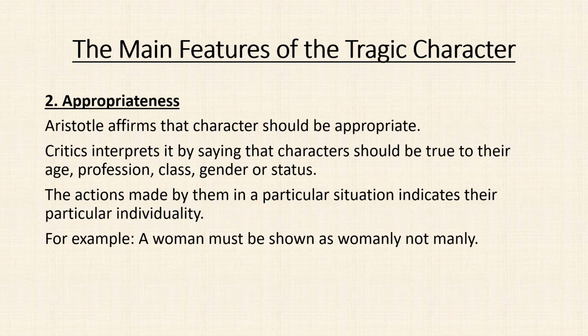Second quality provided by Aristotle about the main feature of tragic character is appropriateness. Aristotle affirms that characters should be appropriate. Critics interpret it by saying that characters should be true to their age, profession, class, gender or status. The actions made by them in a particular situation indicate their particular individuality. For example, a woman must be shown as womanly, not manly.